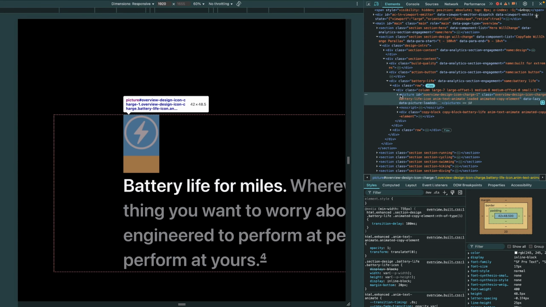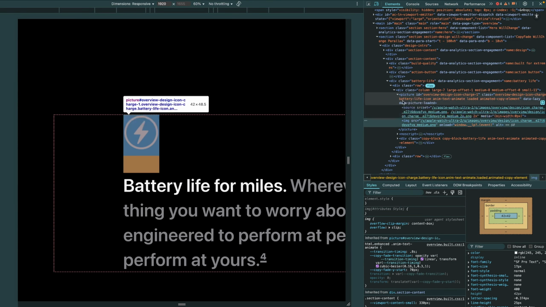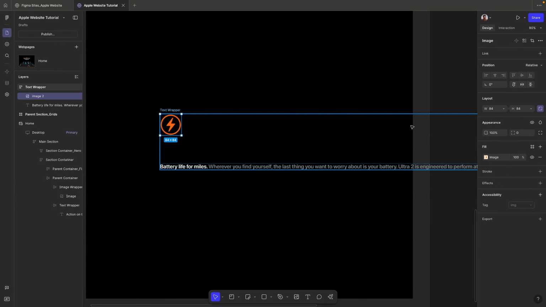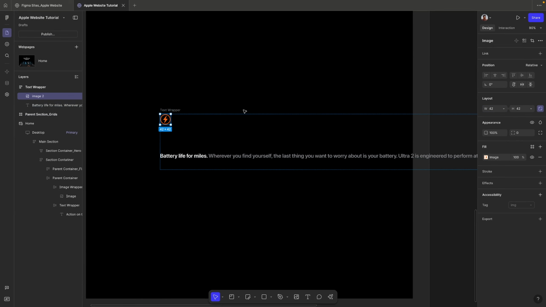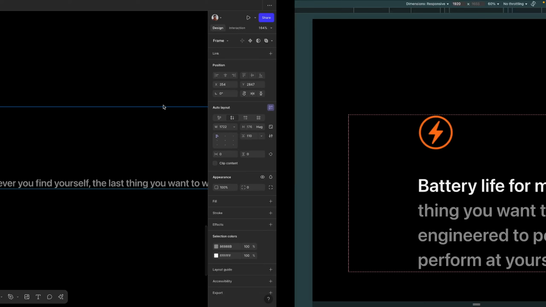over here at the bottom. But if I see, the image is actually perfect. It's 42 by 42. But for some reason, there's this extra 48.5. I don't really know why that is, but we can just ignore that and make it 42 by 42. So I'm going to select this image and set this to 42 by 42. All right. And of course, this is a lot of gap, so we will reduce that.